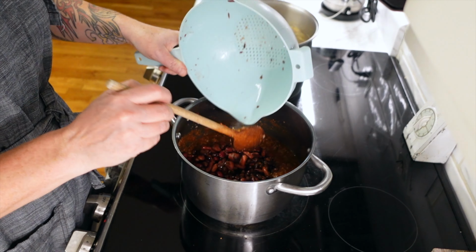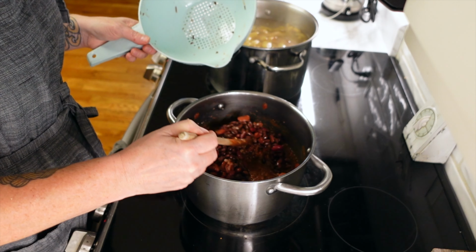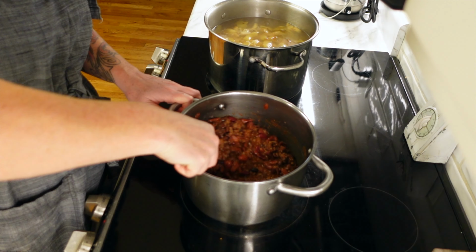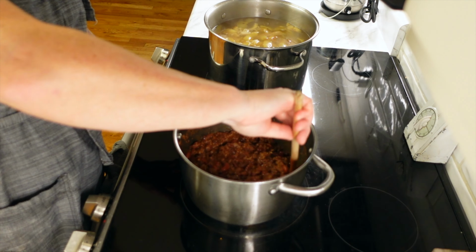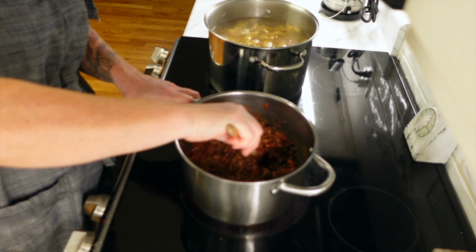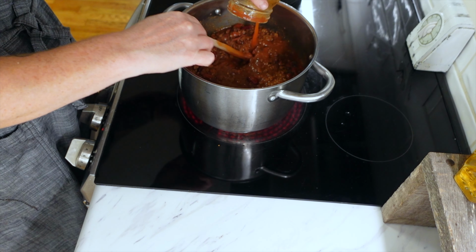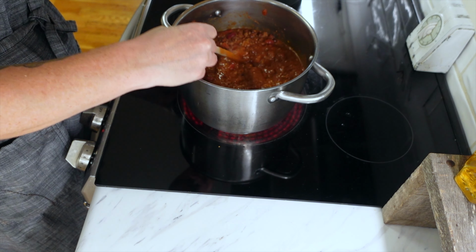Then you're going to take your rinsed beans, so your black beans and your kidney beans. You can use pinto beans in this as well. We just love black beans, so I like to use those. You're just going to stir it in, put the lid on, and then let this cook for about 1 hour.